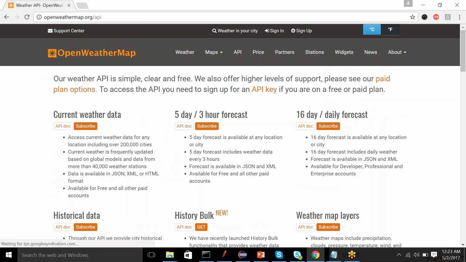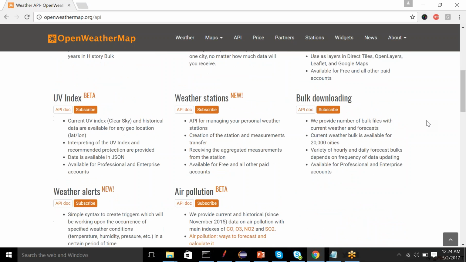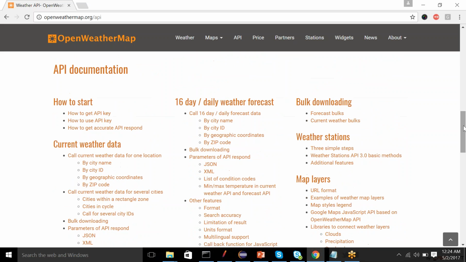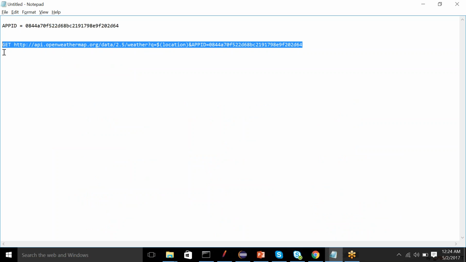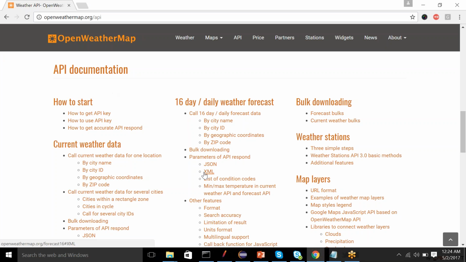So this is a weather API which fetches weather of cities all over the world, and it has different variants. For example, if you need a 5-day, 3-hour forecast or current weather data, or maybe 16-day forecast data. So many options are out here. It works on the concept that you have to get an API key, and that needs to go with every request just to make it secure and get the best results out. I have already generated my API key out here. You can also generate your API key and it is free of cost.